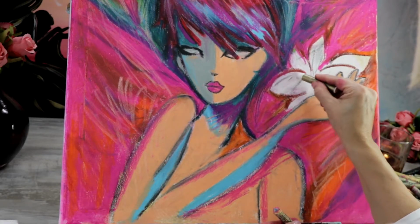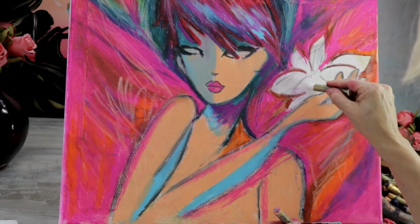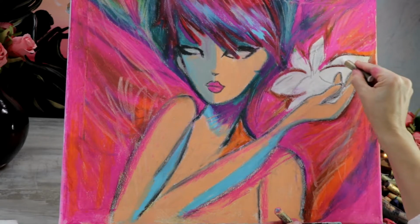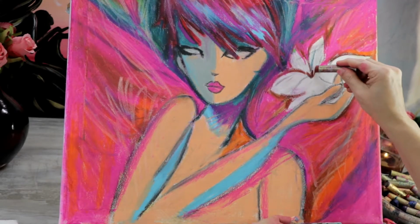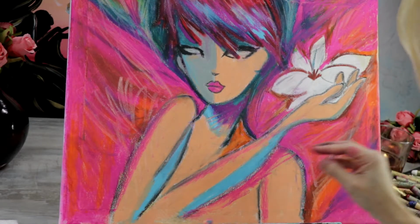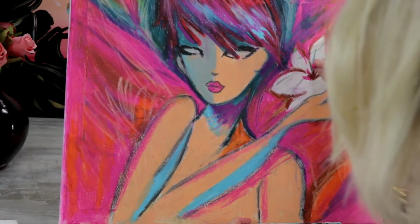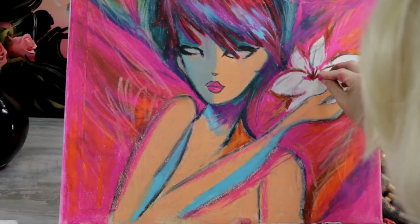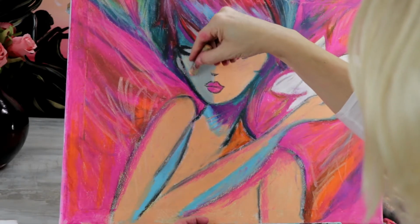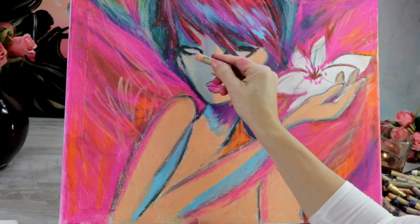I do that with paint as well. Sometimes I flip my paintbrush around and I do some of those carvings into my paints, and I just love that. That's how I paint. Of course, it's a style. If you prefer to have your colors and your pastels more smoothed out, just be sure to use a paper towel or a blending tool and have at it. Just blend everything and make everything really smooth the way you like it.